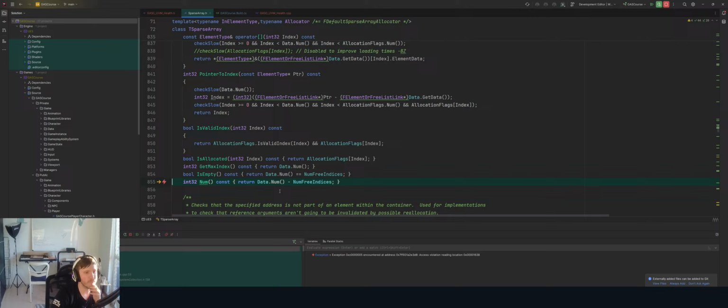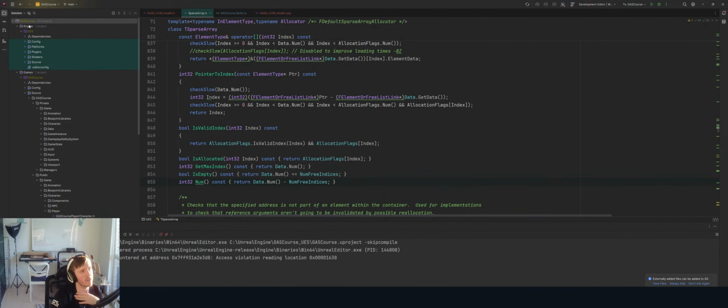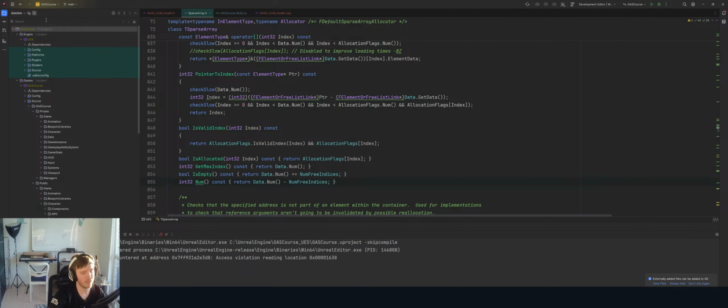So something is not right. And I wonder what it is. I know if I go under engine and everything, there should be model, view model, I think is what it's called.